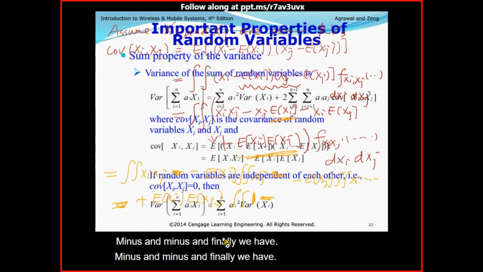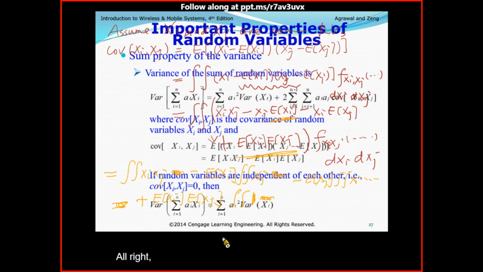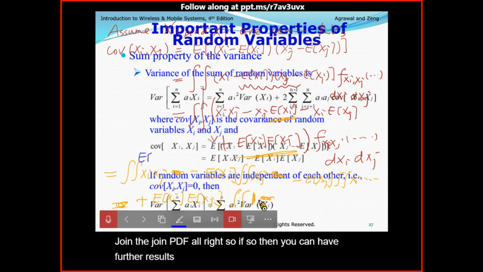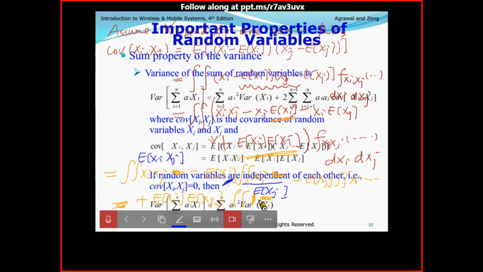All right, so you can rewrite it so that we have a double integral for Ij and the joint distribution. So this one actually is the expected value of Ij. And this one likewise is the expected value of J. So I and J, we have the product of the expected value of Xi and the expected value of Xj. And this one is J, and this one is the expected value of I.